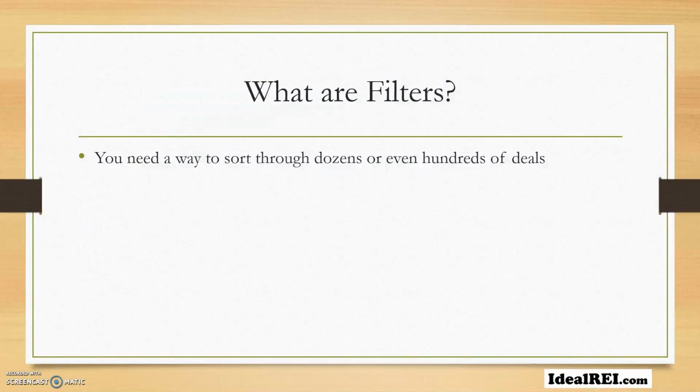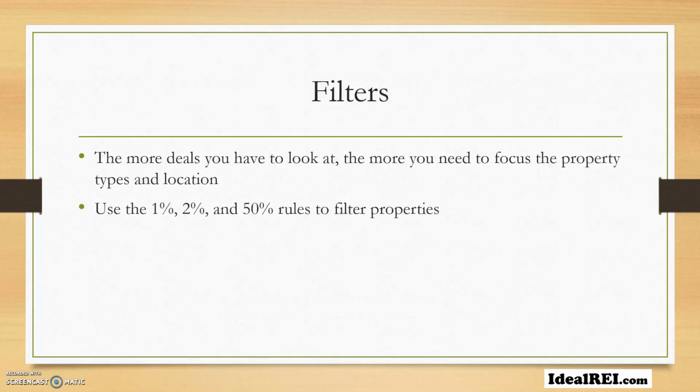Now, what are filters? Well, as I said, there might be dozens or even hundreds of deals on your desk that you're looking at, and you just don't have the time, or it's just impractical to go look at all of them. So you want to filter them out. You want to sort them into two piles or three piles. The worst deals, forget about them, throw them away. Okay deals and good deals, or yes and no, however you want to do it.